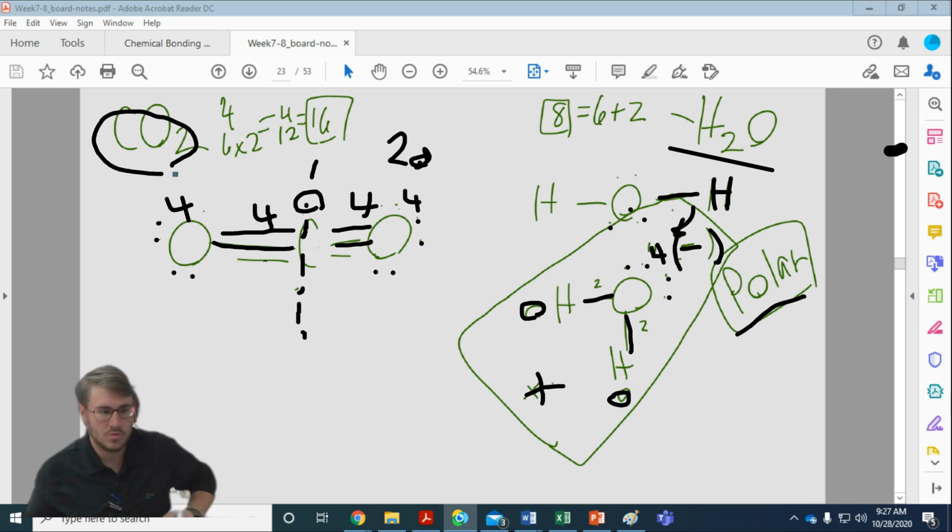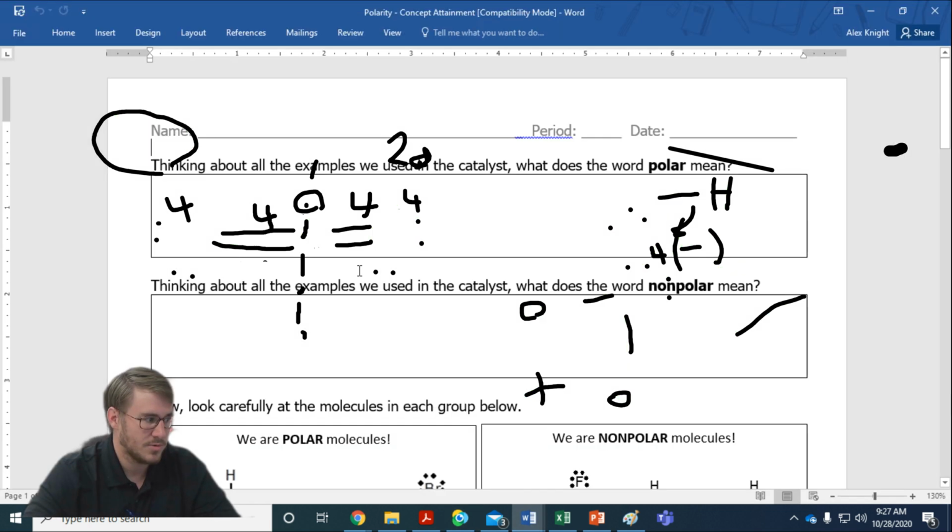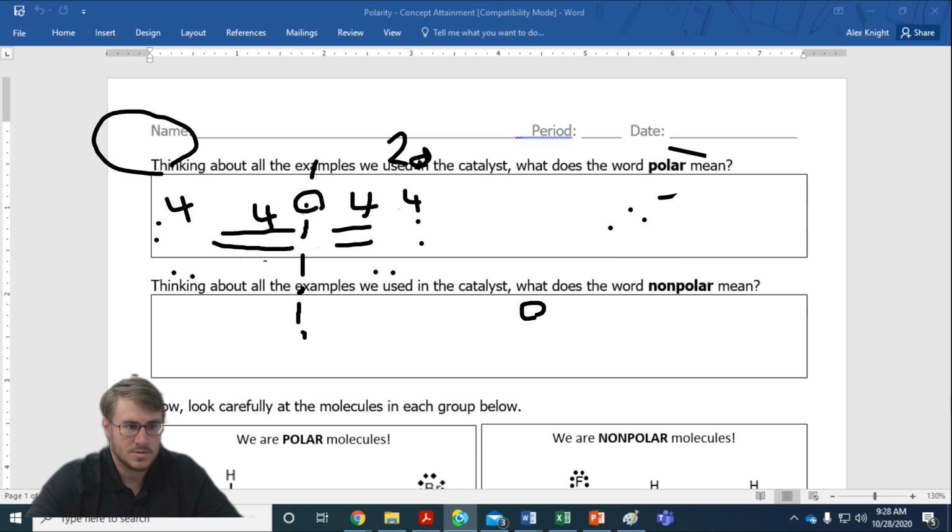And then the first word we would fill in on that worksheet, here on the polarity concept, we would say, we drew these up here, we'd say the word polar means, let me erase my font here, what in the planet? Can I just erase them all together? I don't know how to take away at all. Let's go here. There we go. I can just erase it all in one fell swoop.